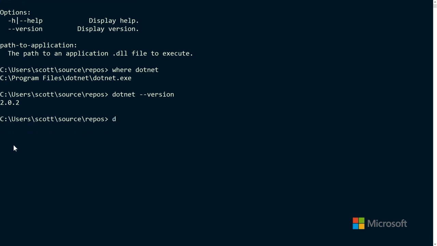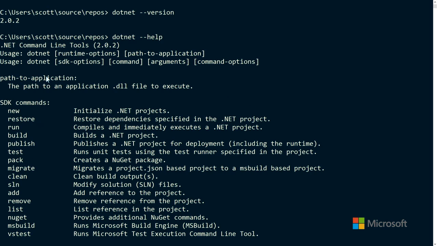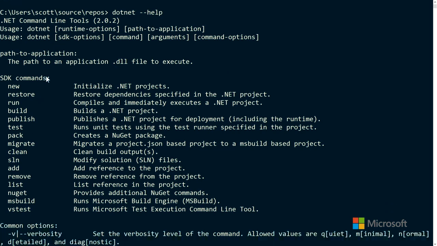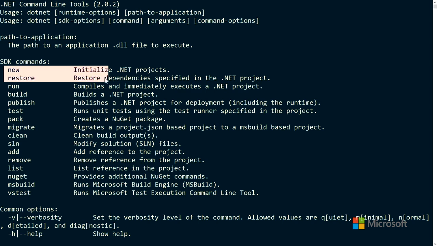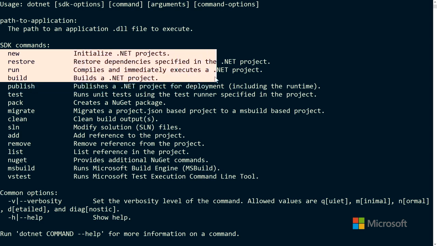So people are comfortable, let's do a dotnet help, because it's always good for people to know that there's a place they can go and see what's happening. So I can type dotnet --help, and any of these commands have help, throughout the whole thing. It tells you if you wanted to do something new, restore packages, run them. This is a good rundown of everything you can use with the dotnet command. Now, a lot of this might not be familiar, some of it might be confusing, but we're going to focus on the basics. Making stuff and running stuff and building stuff is where we'll start for this module.